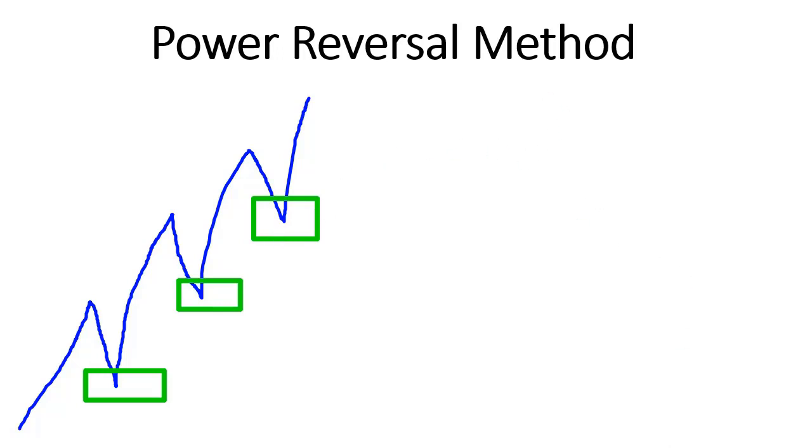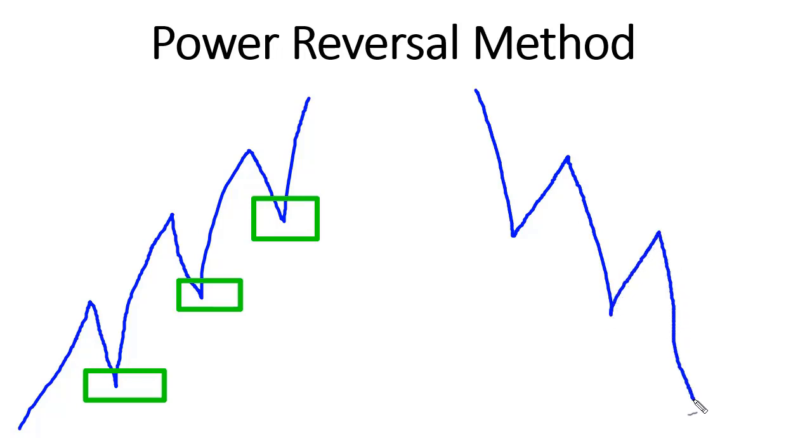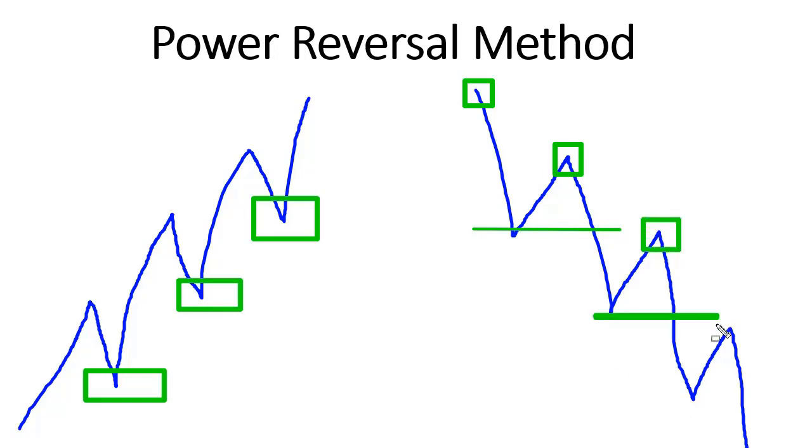Now, what do we have in a downward trend? We have lower lows and lower highs, breaking past previous lows. So as you can see, the most important part of a downward trend is having a lower high and then breaking of the low. Lower high, breaking of the low. Because that means now we're in a downward trend.